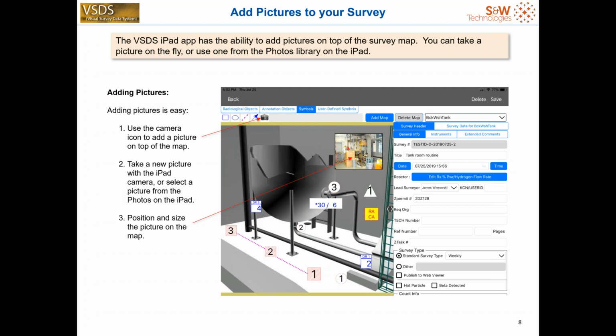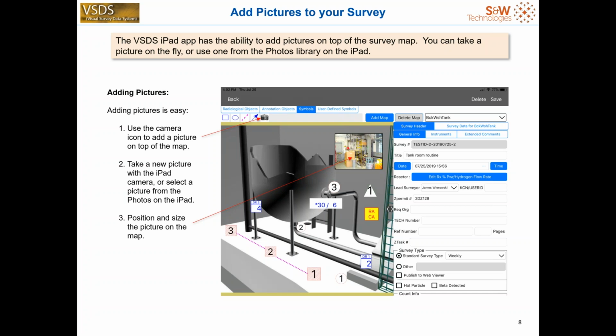what we've found in practice is the best thing to do is to put your symbols on there, get them close to where they should be, and then upload your survey, and then you can use your mouse to fine tune, and you've got that little nudge tool and all of that, which you can use if you need to, and you can resize the symbols. You have to be careful about making them too small on the iPad, because then you won't be able to work with them very easily with your finger.